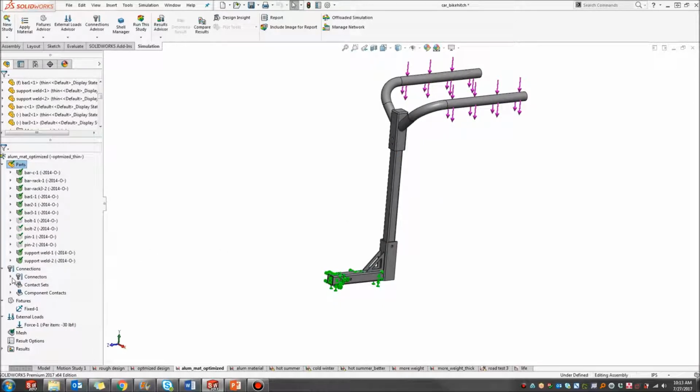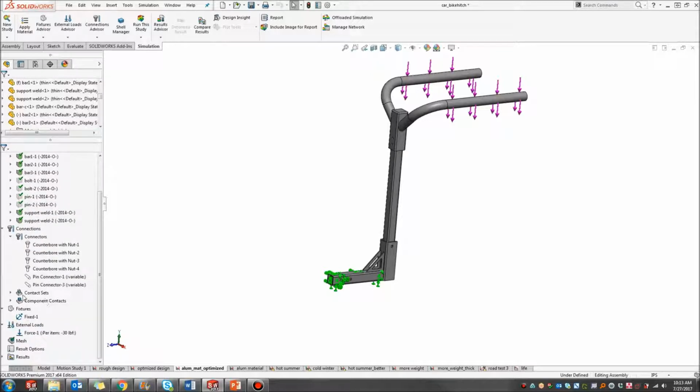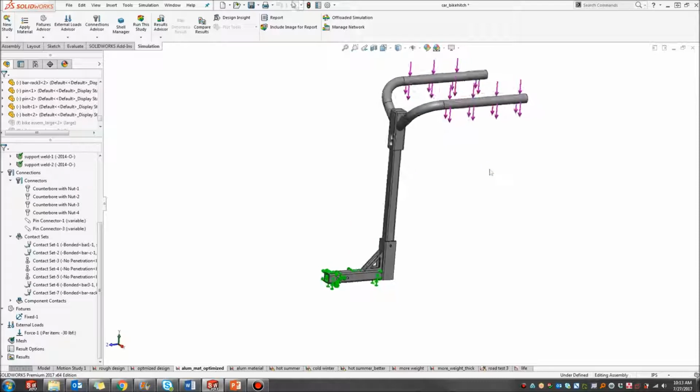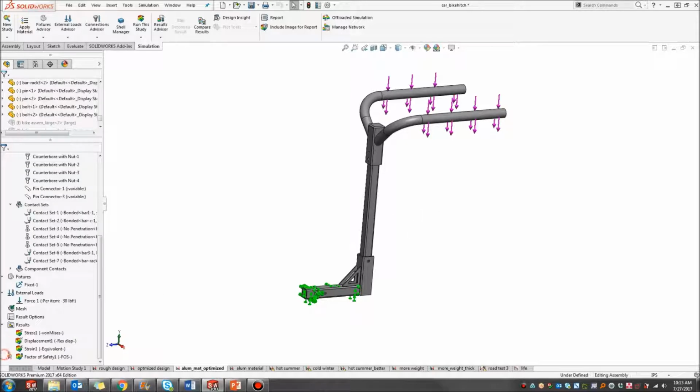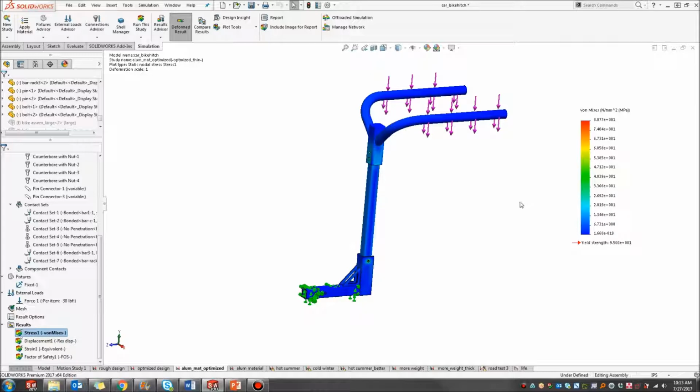The study setup is the same as before, with the bolts and pins added in, as well as the contacts, the fixtures, and the force. So we can go right ahead to running this and taking a look at the results now with our updated model. Here I can see the maximum stress has increased, which makes sense since we made some changes to the design.